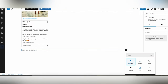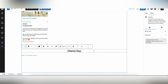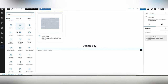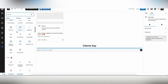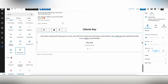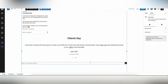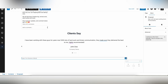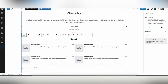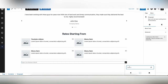Next, add client testimonials — search for the testimonials block, click it, and you can add three client testimonials with the company name and what they have to say. If you're new, work with friends, family, or a nearby business to get testimonials. For pricing, add the pricing block — this is optional but I recommend it so the client knows your starting rates. Put your minimum rates for each item, such as 'YouTube video starts at $25' or a per-hour rate.